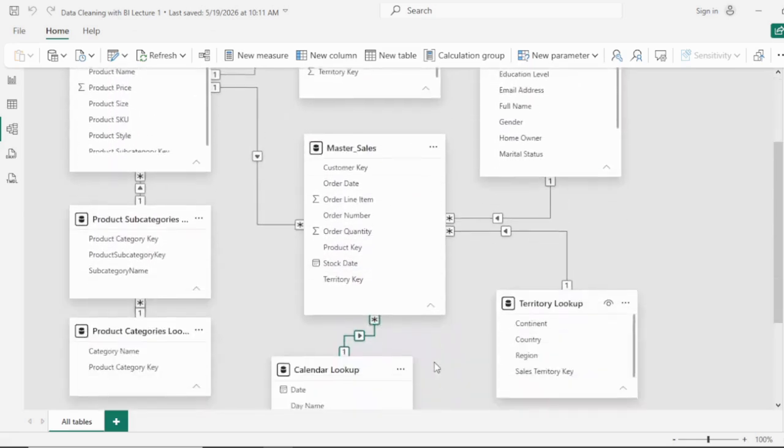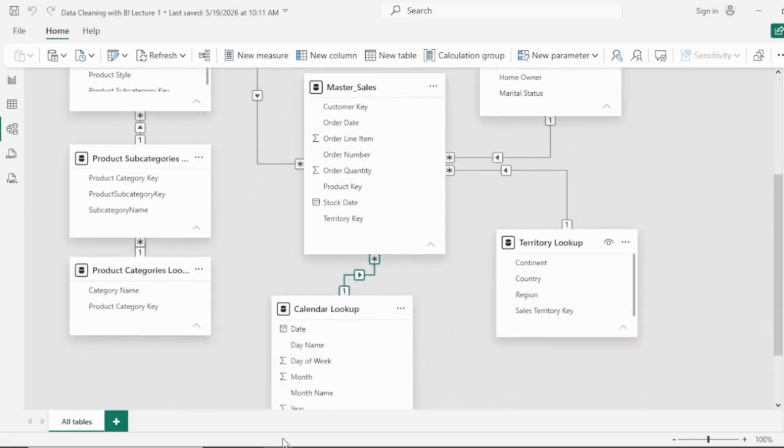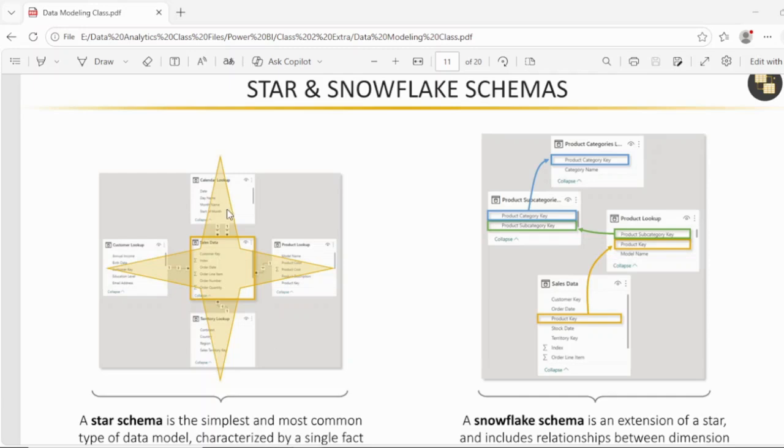So this is a snowflake schema. If I show you, see, the sales data, the calendar lookup, product lookup, customer lookup and the territory lookup: this is the snowflake schema.